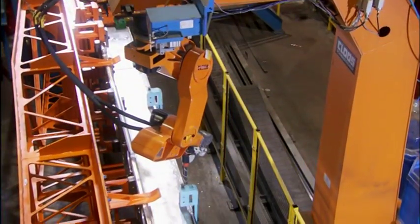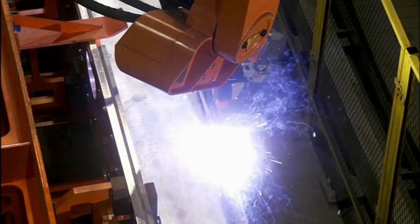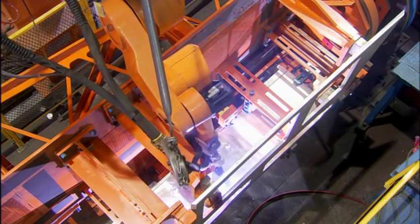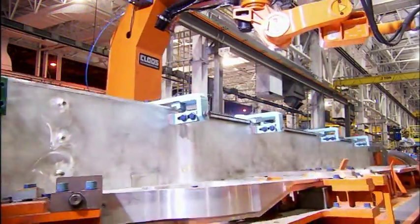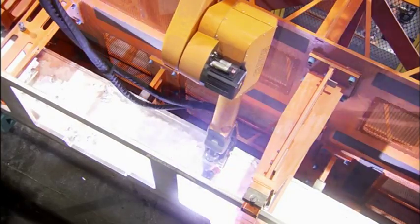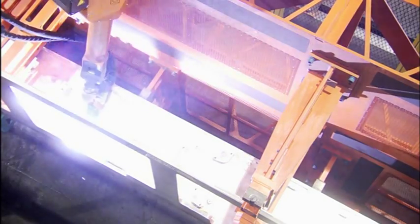JSMC Lima also performs advanced welds with its robotic tandem wire aluminum gas metal arc welder. It deposits twice the weld metal at twice the travel speed of a manual weld operation and decreases heat input and distortion by 50%. This advanced process was developed by General Dynamics in partnership with the DoD. Just one example of the continuous improvements pioneered by Lima's strategic workforce.